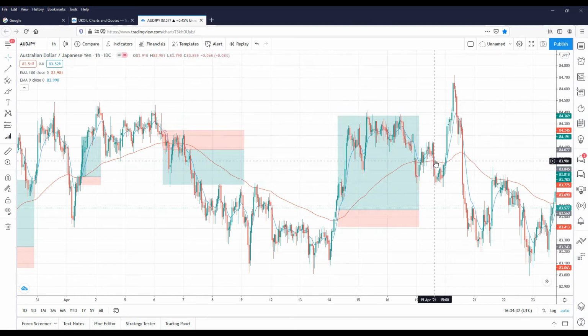We see here a moving average crossover occurred at this point. This would have been a win, but a very small win, almost break even. A moving average crossover occurred about here, so we might have entered a trade here to buy. This would have been a win. Even if we enter the trade about this point and you set the stop loss just below the longer moving average, this trade would have still been a win.